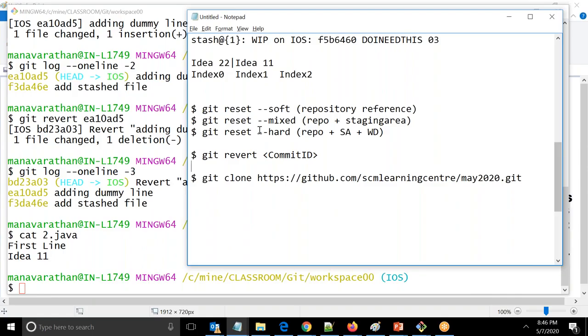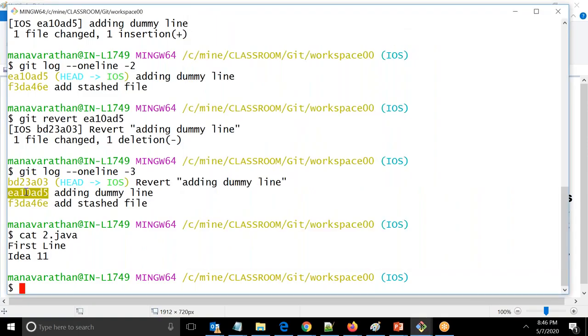So why it has to do that is the next question. The reason behind that is, let's assume you are the developer. You are the one who created this commit ID. You went home and came back tomorrow, and tomorrow you are going to start your work. That time you will try to do a pull. Now when you do a pull, you will not find your change because it has been reverted.